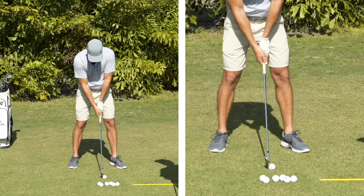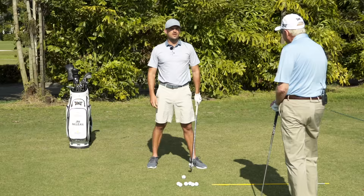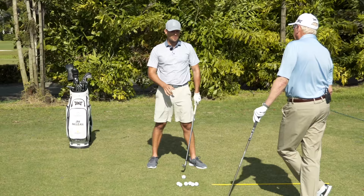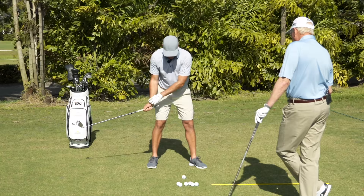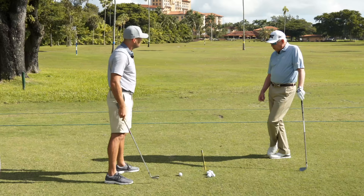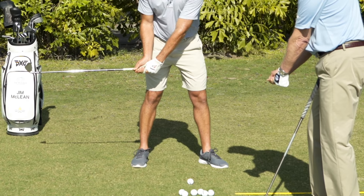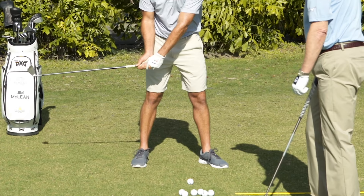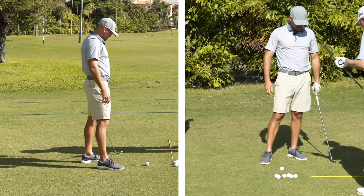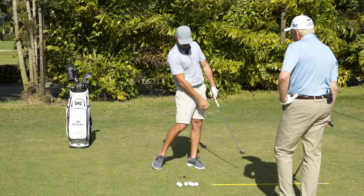Okay, so let's take our setup position — I'm going to do an impact pose. When you cock the trail wrist back, that obviously flattens the lead wrist, so you already have that impact position pretty much set right there. Then it's just a matter of rotating through. Instead of having people throw their hands and arms at the ball, we're just going to rotate through and then hold, keep this club pointed at the ground. Let's see if you can keep the club short of this — like you've got a tree branch hanging here, and stop. Perfect. That's what I try to get people to do right there.